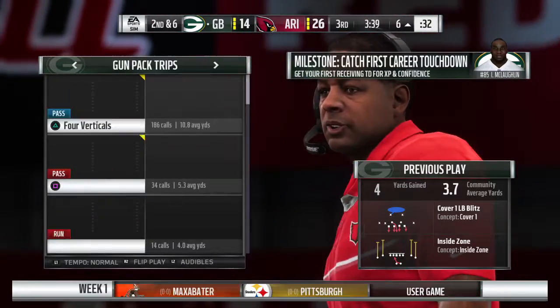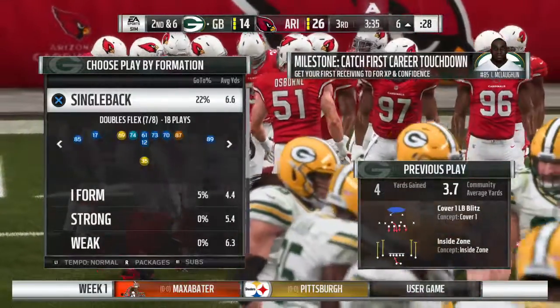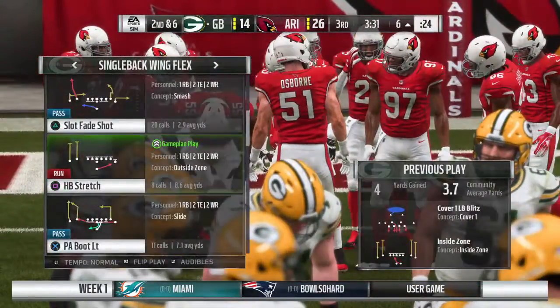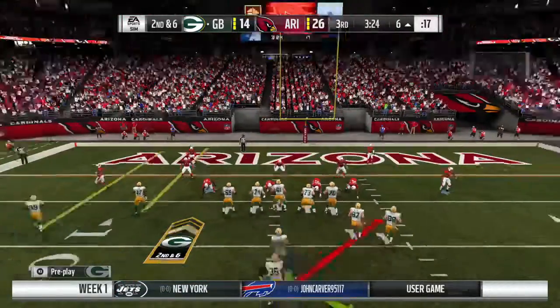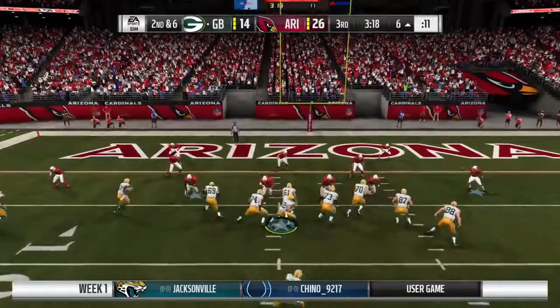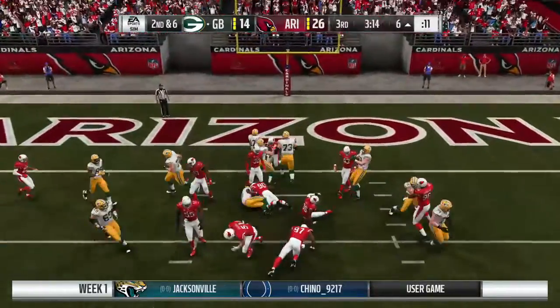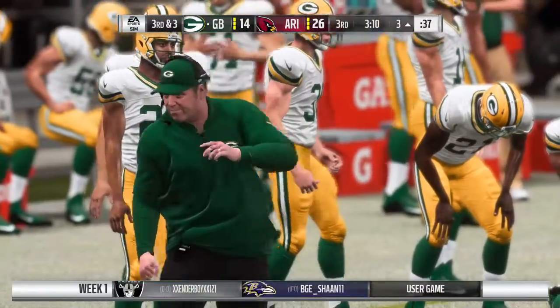Yes, now 2nd and goal. The end zone beckons. It looms. They can do whatever they want. Full playbook. Run it again, or they can go play action and try and put it in that way. The 6-yard line, the line of scrimmage on 2nd and goal. He's going to get it running right. And not a whole lot there. He does get a couple, taking it from the 5 down to the 3.